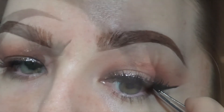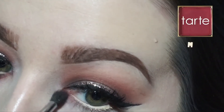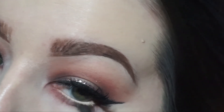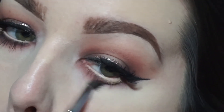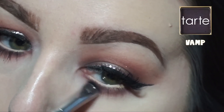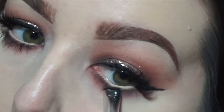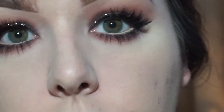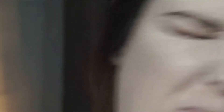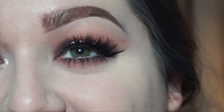They wisp out on the ends and flare — look at that, so good. Now I'm adding a flesh-tone pencil to the waterline. Going back in with Mod and that small blending brush, I'm not making the lower lash line too dramatic but I do want to bring that color down. Then I'm taking a tighter brush and Vamp right up against the lower lash line just to add some definition, and blending it out with the small blending brush. Then adding one coat of mascara to the lower lash line.